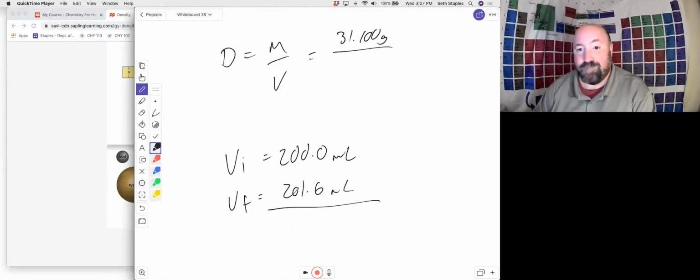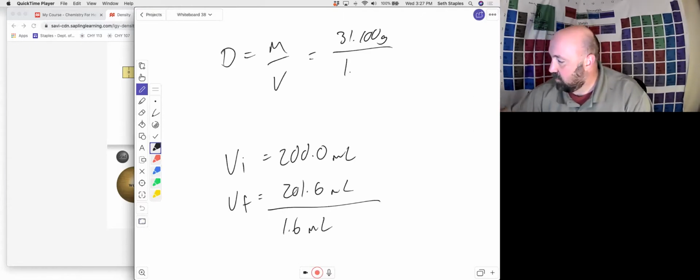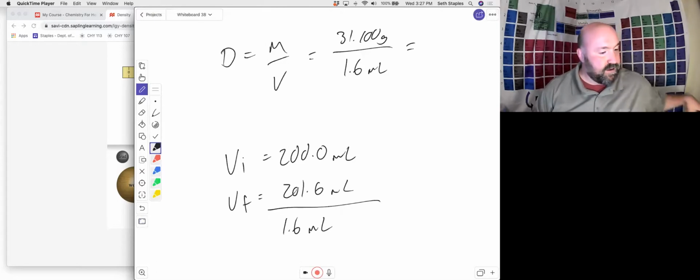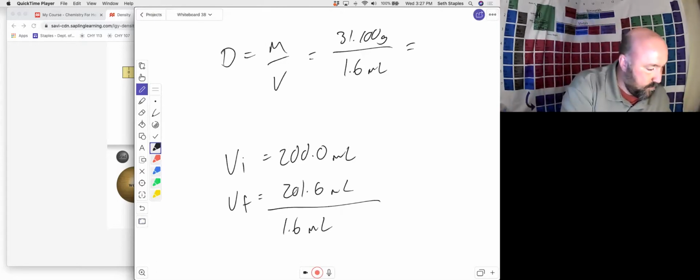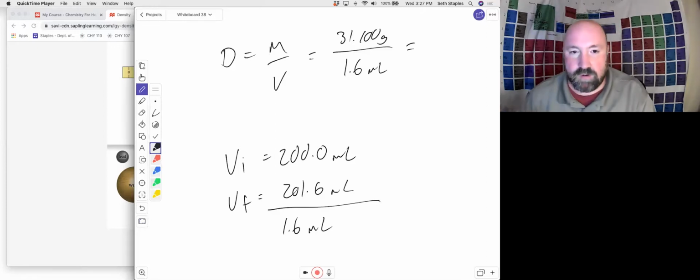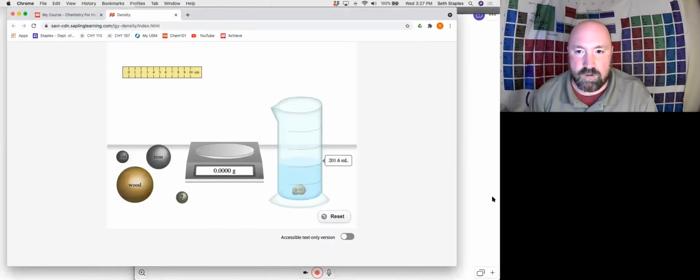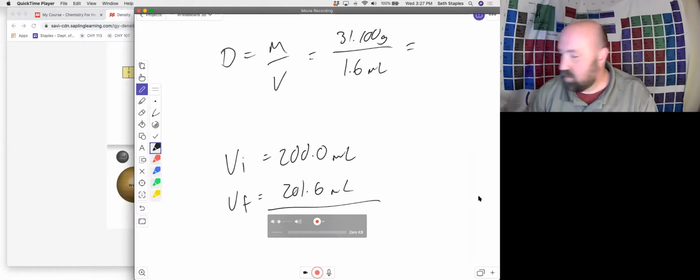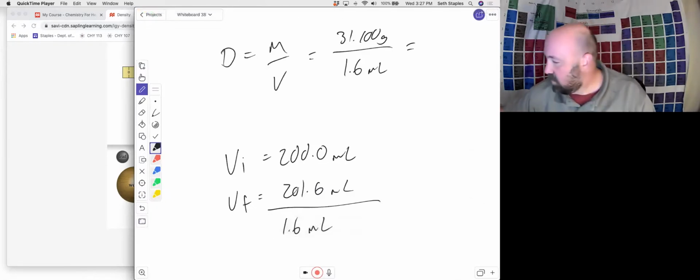That tells us that the volume of gold is 1.6 milliliters. So I can put my 1.6 milliliters in for my volume, and I do out my calculation. I find a density of gold equal to, correcting for sig figs, 19 grams per milliliter.